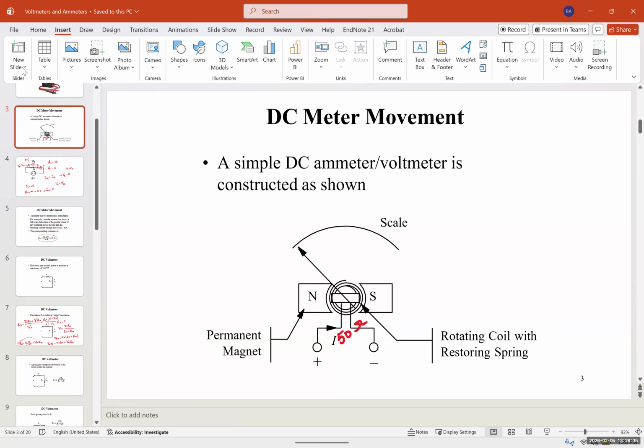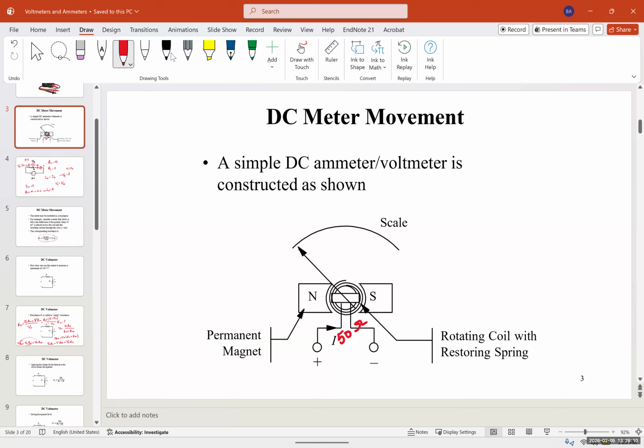The older digital multimeters or the smaller ones, if you do that by mistake just once, it's going to destroy it. They have a fuse in the back that you can replace, but for most of them, it's completely gone. Even the ones that we have on the table, if you do that by mistake a couple of times and put a large current through it, it's going to destroy the system. So a voltmeter and an ammeter use the same principle. Both of them use the same magnet, everything the same for an analog. The only difference is that for a voltmeter, we add a resistor here to protect it and to increase the internal resistance, as I mentioned.